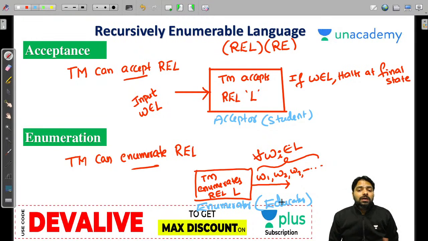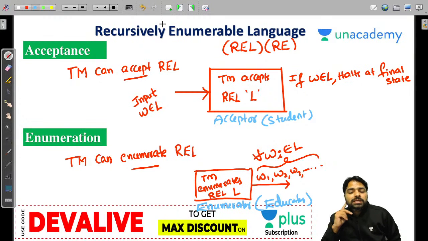For example, the first Turing machine, the acceptor, can check whether the given number is prime or not. The second Turing machine will produce only prime numbers one after the other. So here the prime language is understood by both machines. One is trying to understand whether the given number is prime or not, the second is just producing the prime numbers only. That is what we require to understand what your language is. Here your language is the prime language. Like the prime language, theory of computation, you can map with anybody in the world. So is everybody clear about recursively enumerable language?